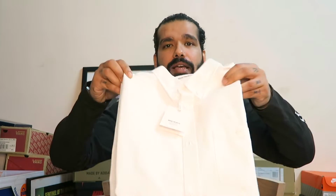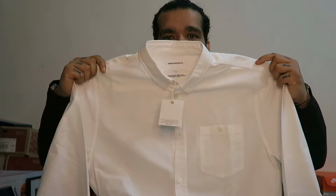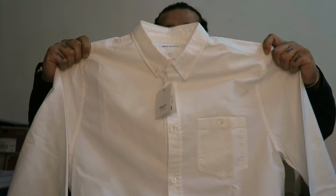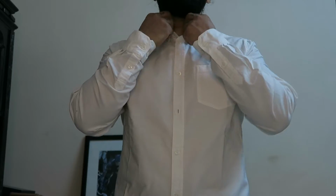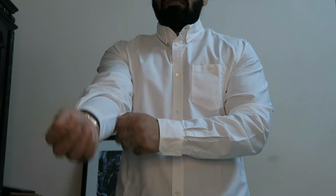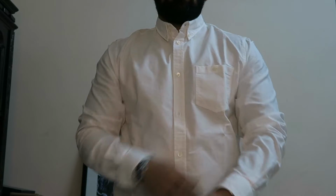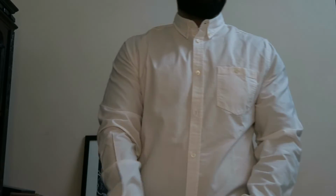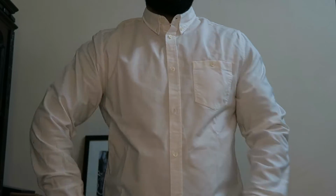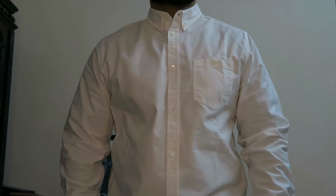This one too is from the Double Double store. It's an all white, hold on, let the light adjust. There you go, an all white button down NOS project shirt. I really love this. The material is like proper thick Oxford. Don't know if it's friendly for Indian humid conditions, but I think we're almost closer to winter now, so November, December, Jan, Feb. If we step out of the house, I'll probably get some use out of this.